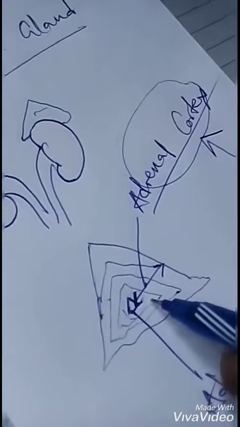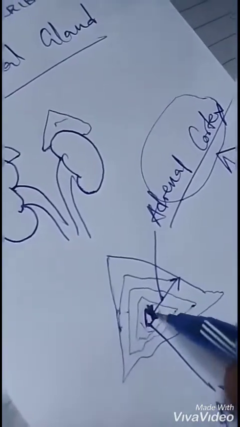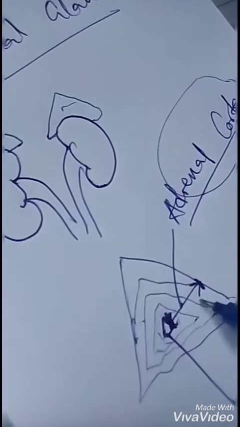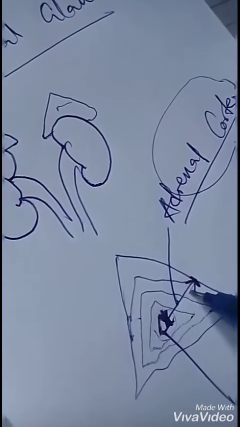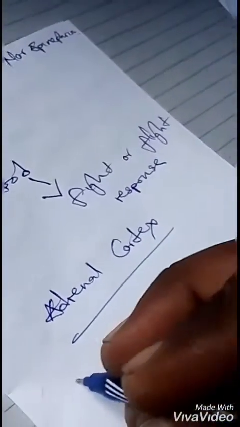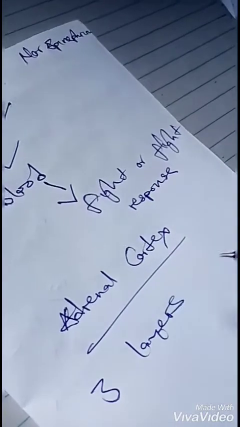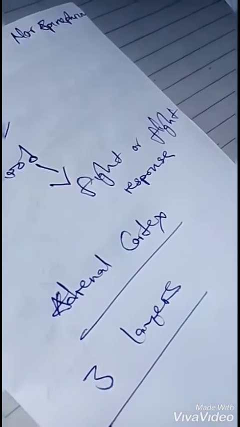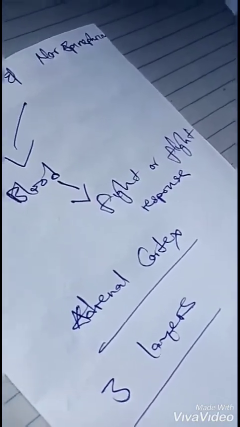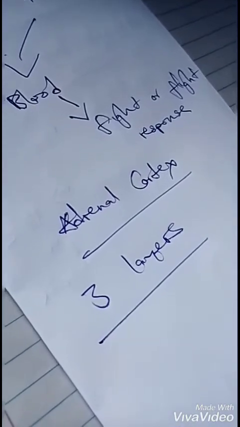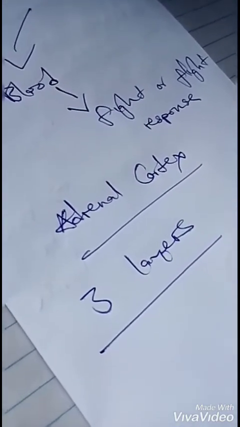That we also have the adrenal cortex. The adrenal cortex. Now, as you've seen, the adrenal cortex is actually starting from this point up to this point. So if you can actually see here, we have the first layer, the second layer, and the third layer. So this actually means the adrenal cortex has 3 layers. And when the hormone that stimulates this comes, it stimulates these layers to produce its own hormones, because each layer produces its own hormones, and they work differently, but in a way which they are actually similar if you actually look at them closer.